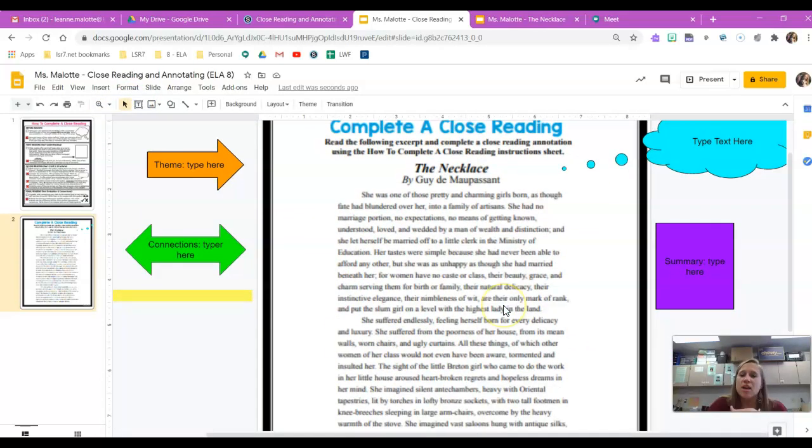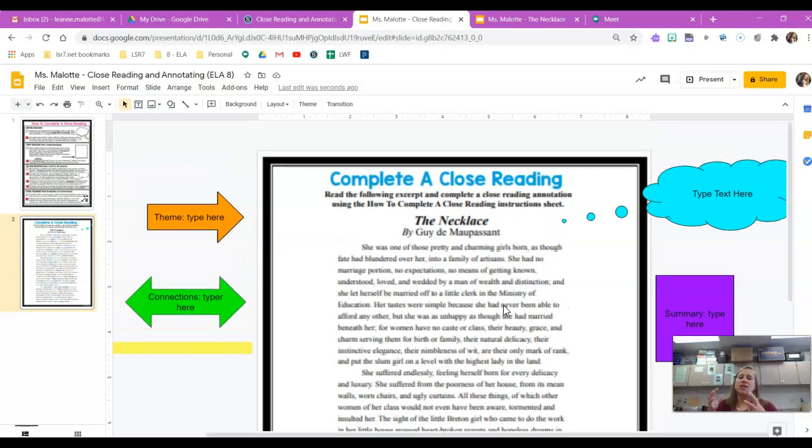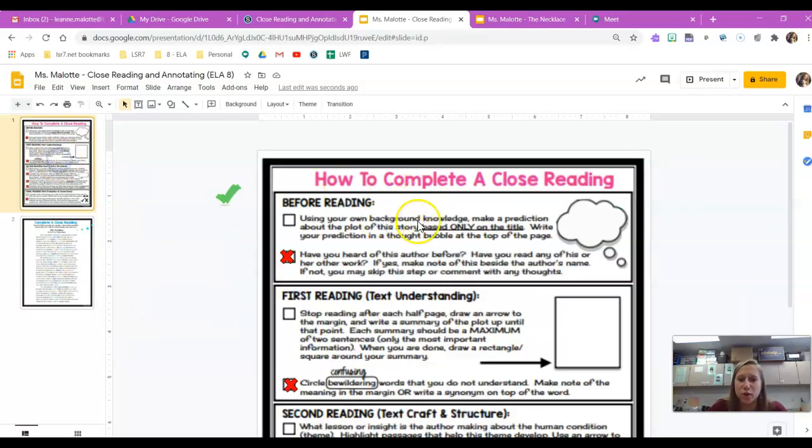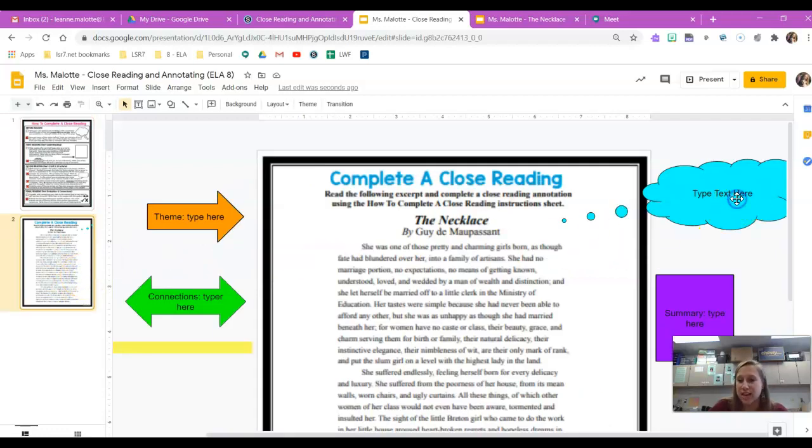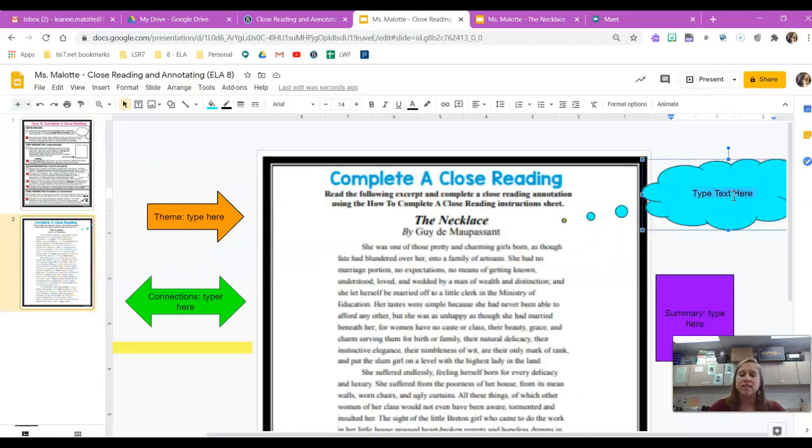So this is called The Necklace. So the number one thing we're going to look at, it says, before we ever start reading, we're going to use our own background knowledge and predict based off the title. Okay, so The Necklace.